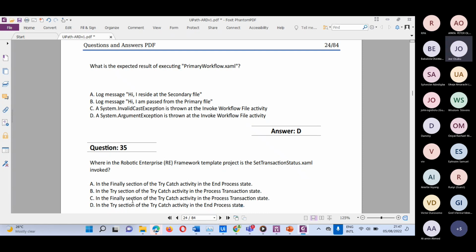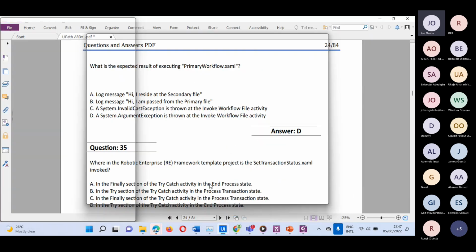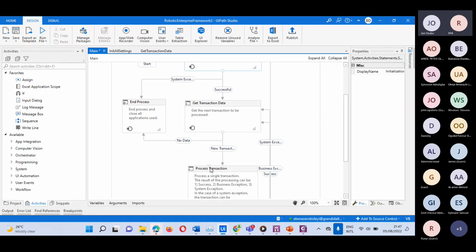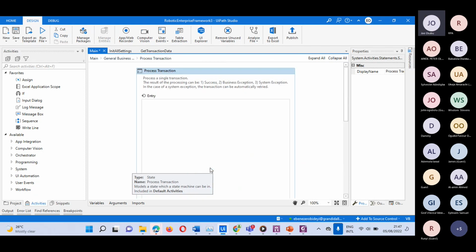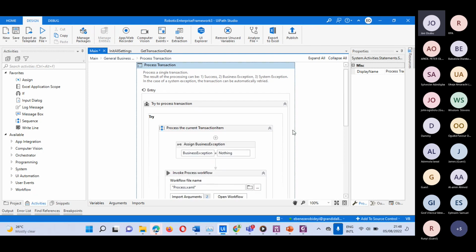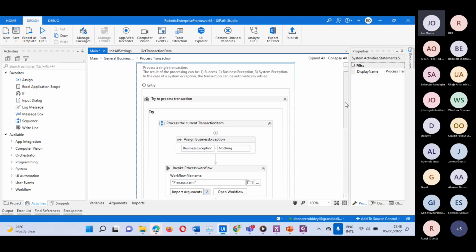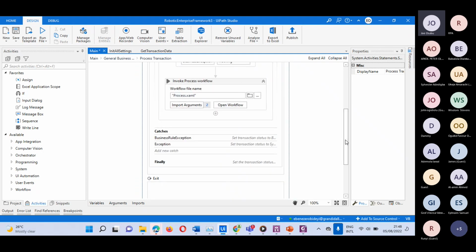So it will be in the finally, because with try catch, anything in the finally will run regardless. So if the Set Transaction Status is there and it fails, definitely it will be able to detect that it failed and send that message. But if it is in the catch, or in the try section, it will not be able to display anything there. It would just catch the exception, and that's it. No result.